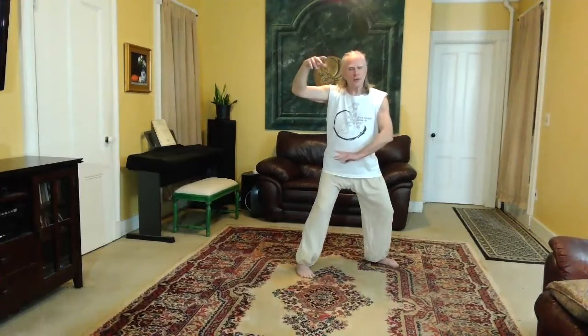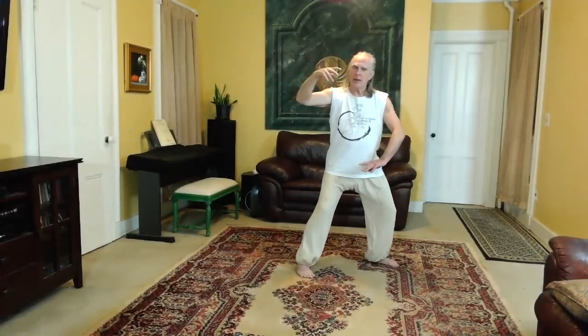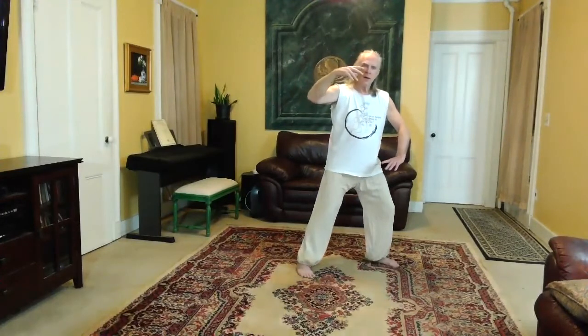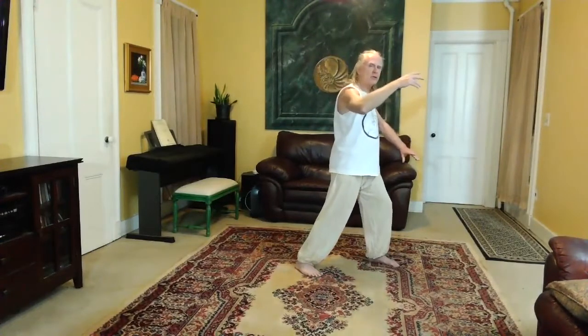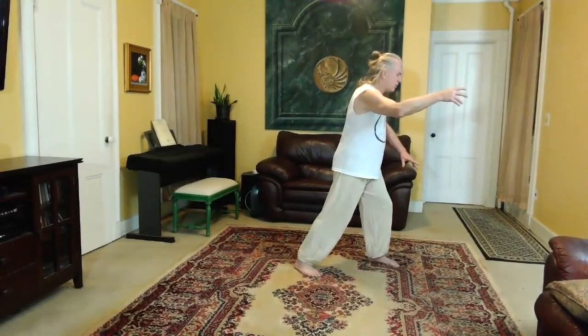So we have a transfer here where we've gone from the right leg being substantial to the left leg being substantial. And we do it by releasing, spiraling down to the right, releasing the qua, and then turn, pivot on the right heel as you're coming in, turning, reaching with both elbows as you do that, and straighten that back leg. Your arm reaches out about two-thirds of the way.